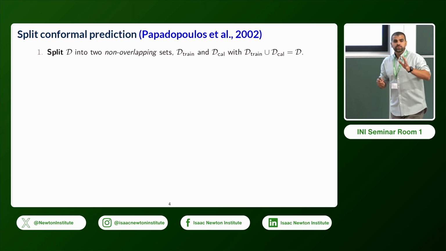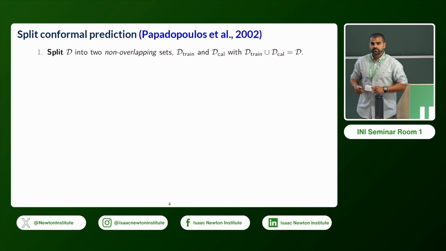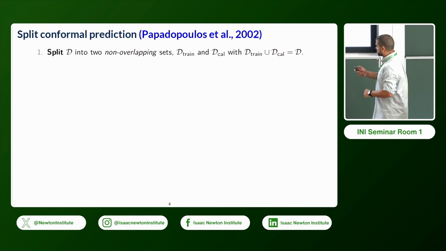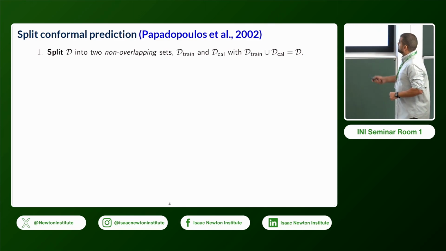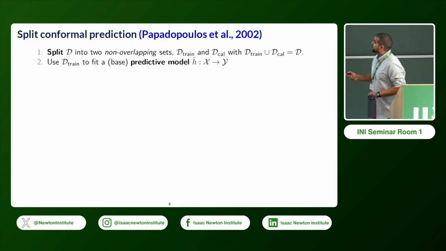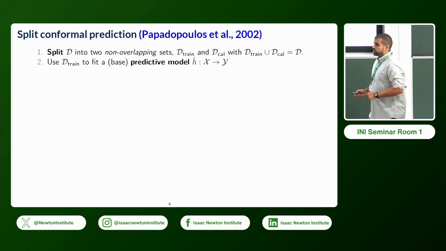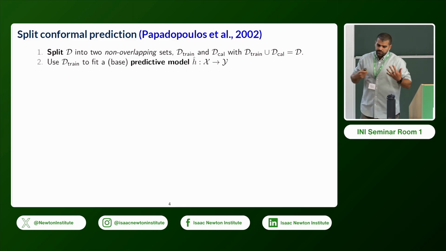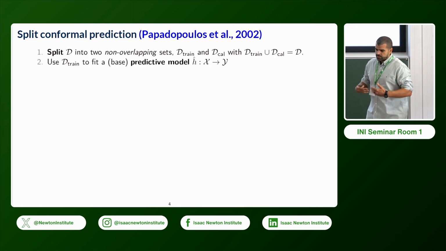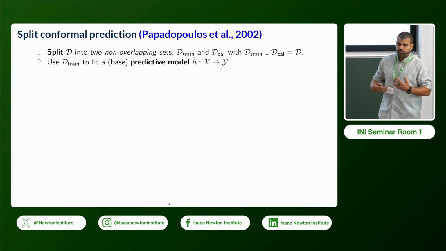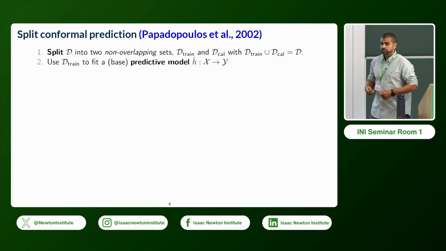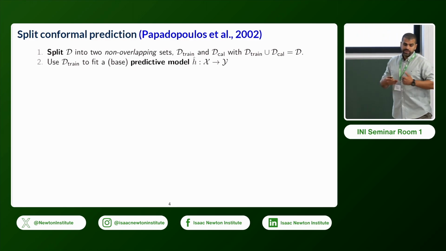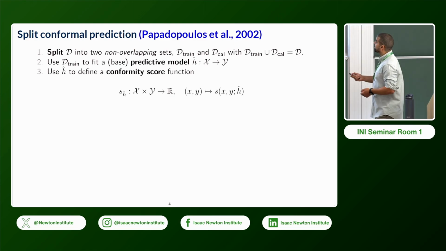All right, so let me go quickly to the split conformal prediction algorithm that Emric presented beautifully this morning. So we have a data set D, we split it into training and calibration. We build a predictive model using the training set. The model doesn't necessarily produce a point prediction. You could also produce a distribution prediction. We'll see that some of the scores require a predictive PDF or CDF, for example.